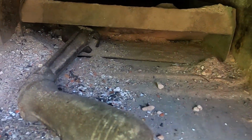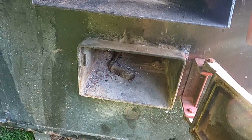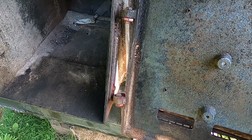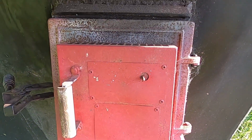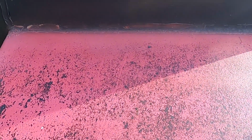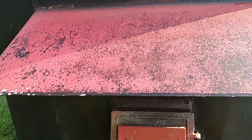So we're going to replace the fire brick. This is where the ashes come out. That thing right there is a shaker handle, so you can actually shake it to get the ashes to fall down there. I need a long shovel. It needs a new seal. The shovel would be to get the ashes out. It does need a seal here on the door. And that's what the door looks like. And that's for the ashes. That's a vent. Has a neat little solar light up here that comes on every night, which is handy.